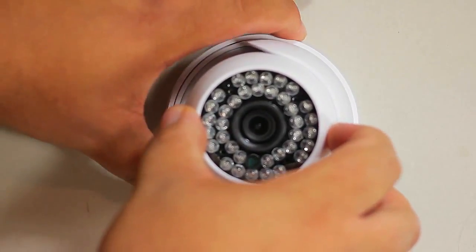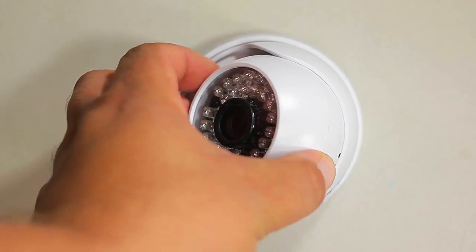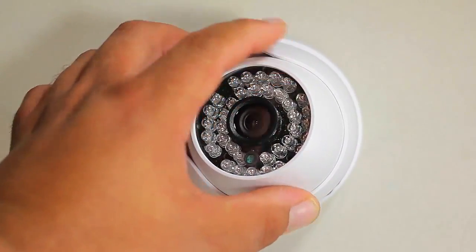And before you go ahead and tighten the ring around the camera, you want to find the correct angle that you want your camera positioned to.